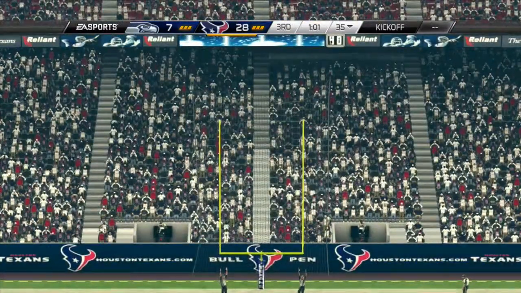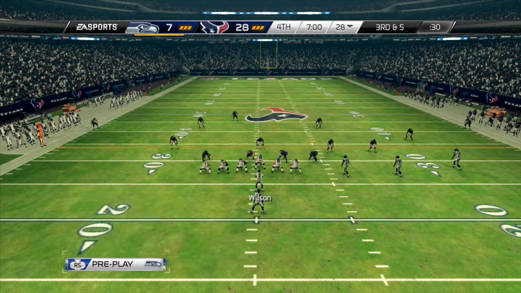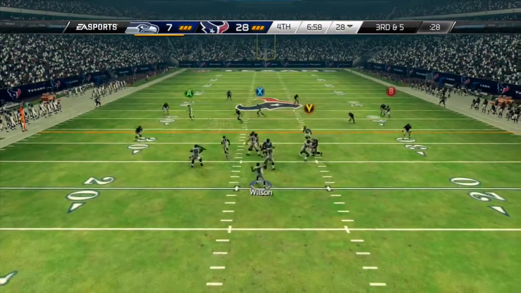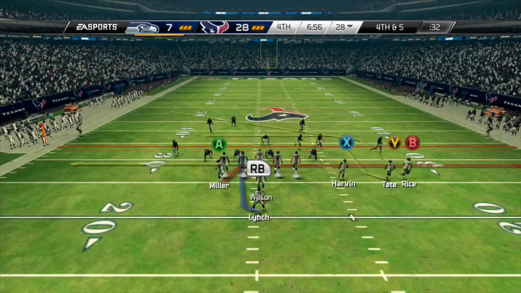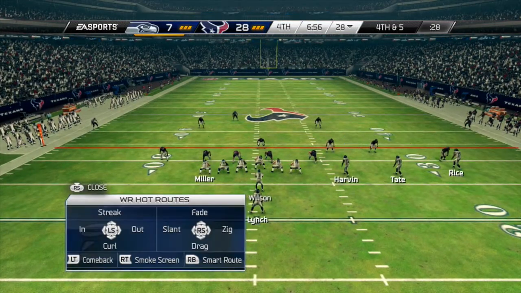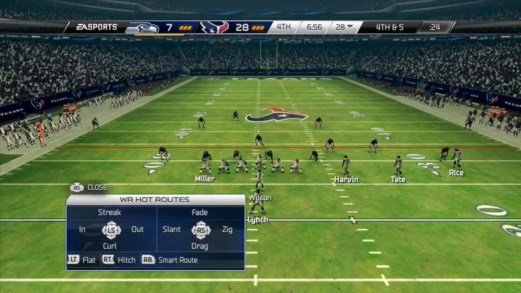Complete dominance today by the Houston Texans here in the Reliance Stadium. Now we're in the fourth quarter. Can Russell Wilson lead his team to a miraculous comeback of 3 touchdowns in this fourth quarter? He goes over the top to Percy Harvin on 3rd down, but Harvin can't hold on to the ball, and it's 4th and 5, and the Seahawks have to go for it now. They're down by so much, they have to go for it here on 4th down.